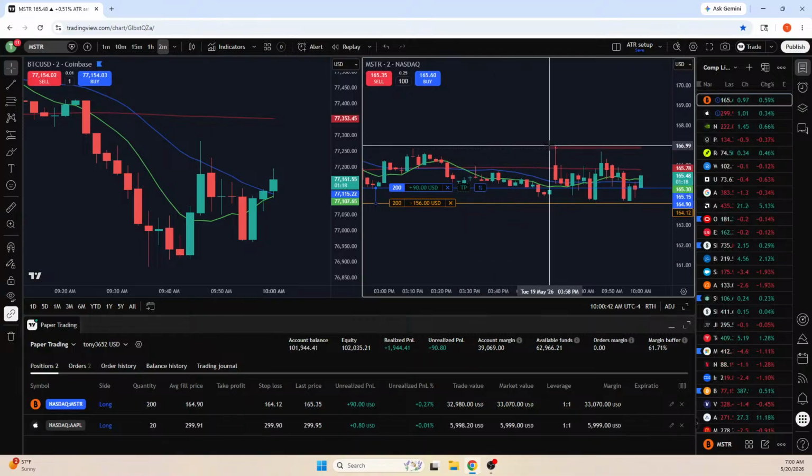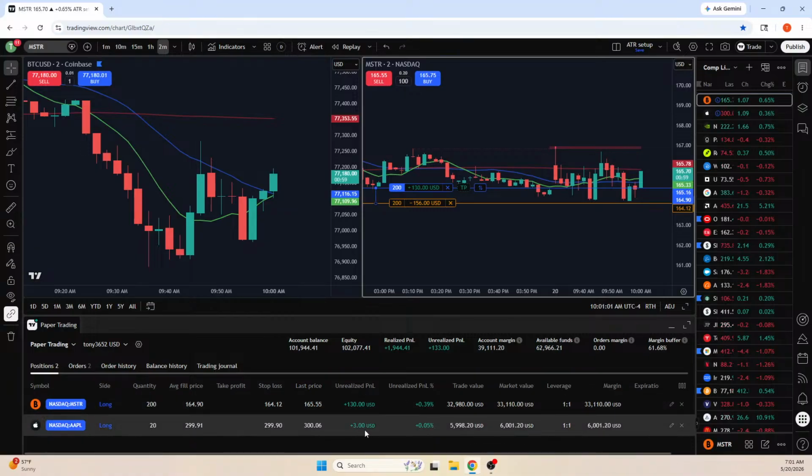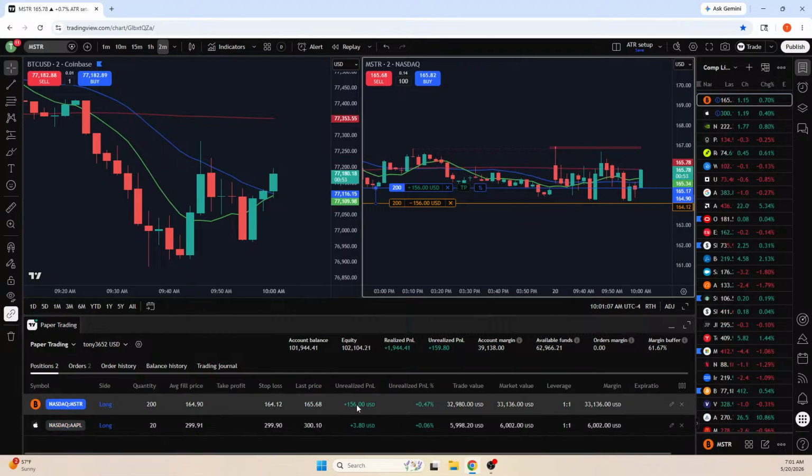I would take one profit right here. Exit one lot. Looks like we're going to get stopped out at Apple, at that runner we left. Hopefully Mr. will make big money. We're making $156 on Mr. so far. 170.